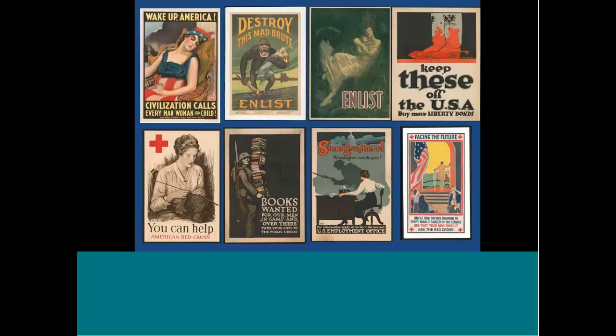And while many of the images appealed to notions of patriotism, honor, and courage, others tapped into fear and hatred of the enemy. Some of the major recurring themes include recruitment, like the first several examples here in the top row, also bond drives to raise funds in support of the war, home front service, and various forms of troop support, from knitting to donating books for soldiers' camp libraries. That's one of my favorites in the second row, the second one in, by Charles Buckles Falls.